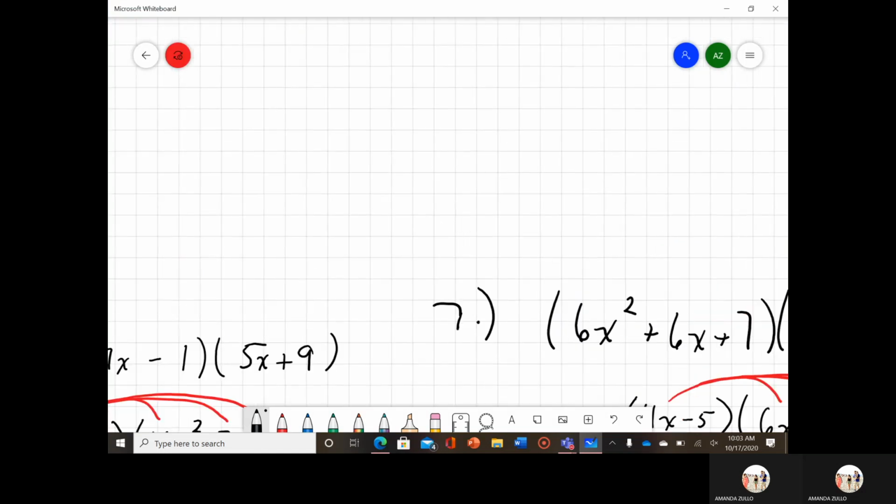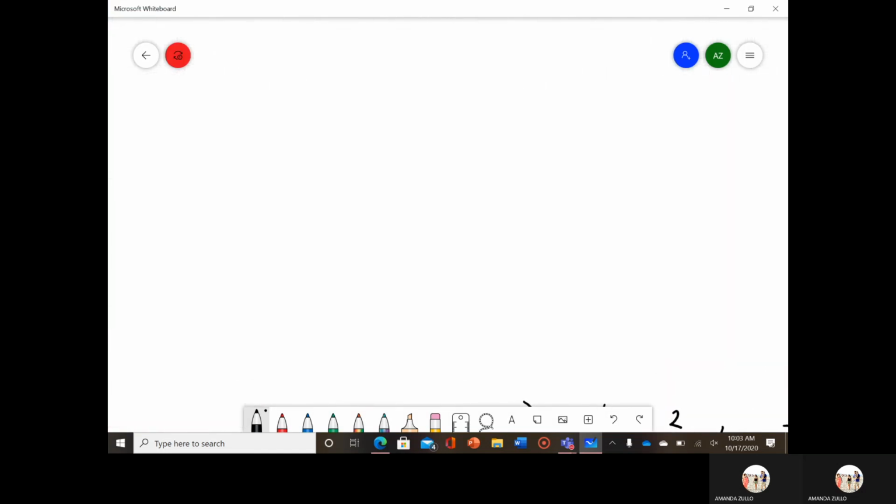Oops, there's some problems that we did together. Okay. There's a couple of things that I need to point out, and I don't have enough room to write them there. So it's important for you to note that an ordered pair consists of two values, an x value and a y value. X is always going to be first, okay?